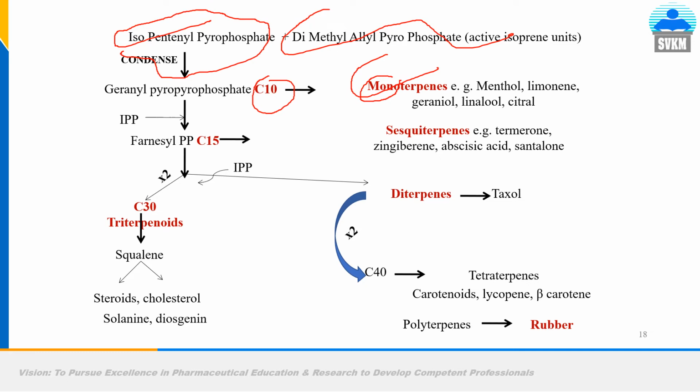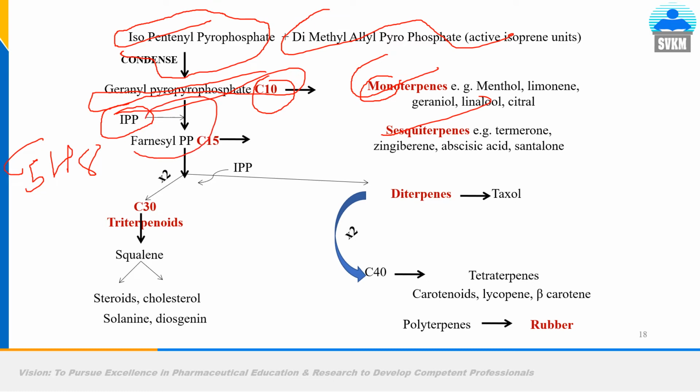Examples of monoterpenoids are menthol, limonene, geraniol, linalool, and citral. We all know that sesquiterpenes and monoterpenes are the main chemical components present in the volatile oils. So IPP means isopentenyl pyrophosphate. Basically, it is C5H8, single isoprene unit. So when this is 2, now in GPP, that is in C10, you are adding one more C5, that is IPP. It will give you C15, that is sesquiterpene, and it is called farnesyl pyrophosphate.